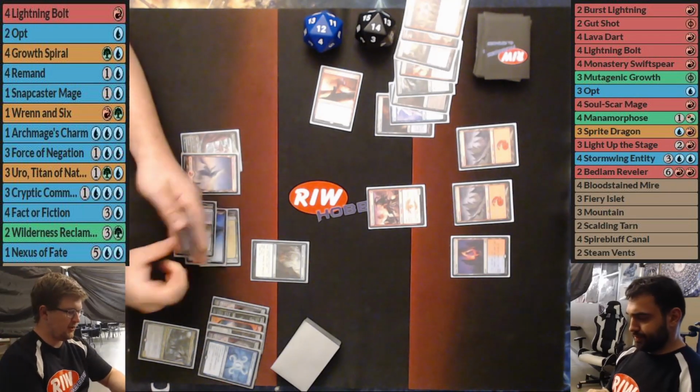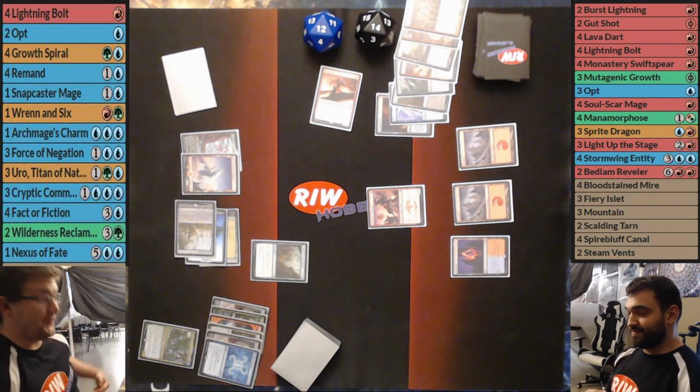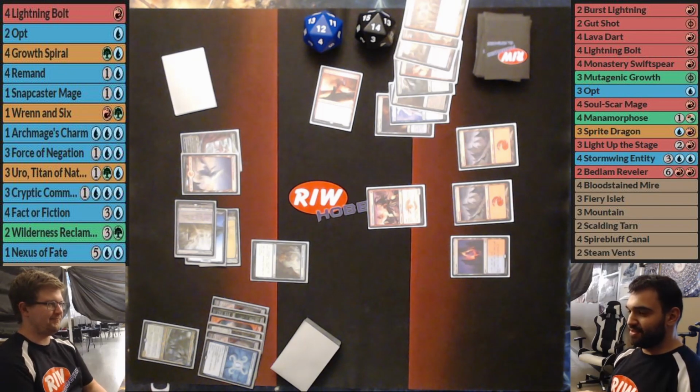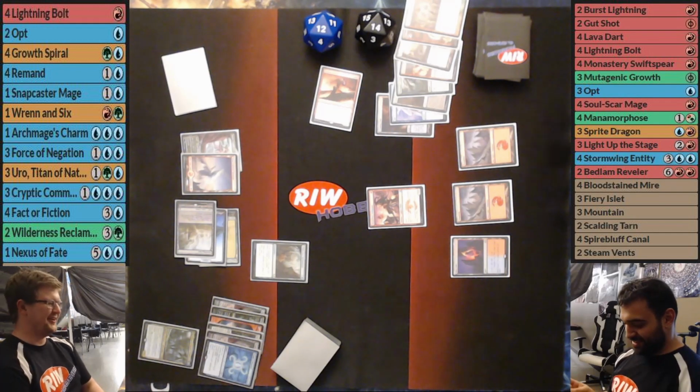Oh, how's this Wilderness Reclamation card feeling? You saw me. I mean, I love it. How does it feel to play against? Doesn't feel as debilitating as it does in standard. Yeah. How's Uro feel to play against? Still scary. Still absolutely terrifying. Fair enough.